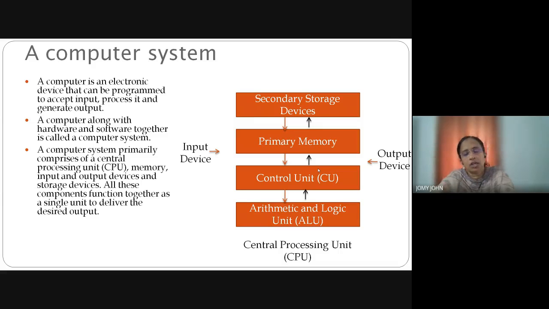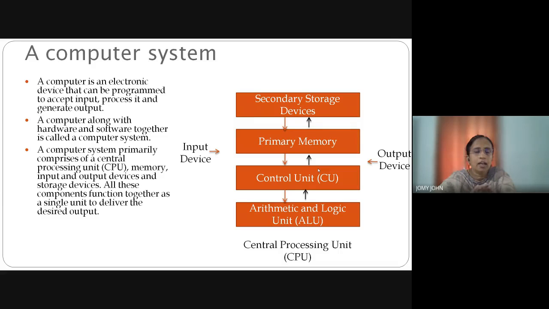Whatever input we get from the user is processed inside the system and generates the output as desired by the programmer, as required by the outside world. This is what is done inside a system.